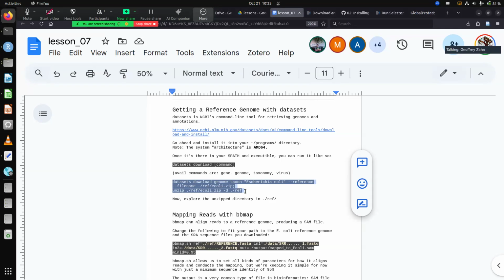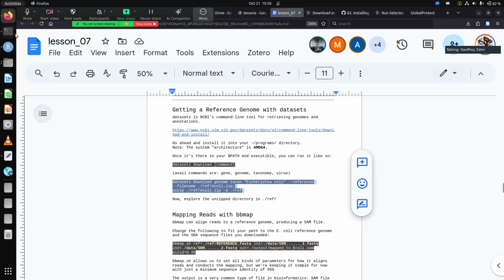What's the directory for unzip, like where to unzip something. So we're downloading the E. coli reference genome. We're naming it ref/E. coli.zip, and then we're going to unzip it into that reference.